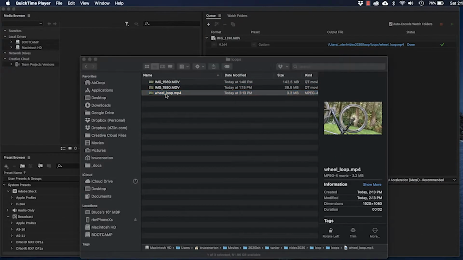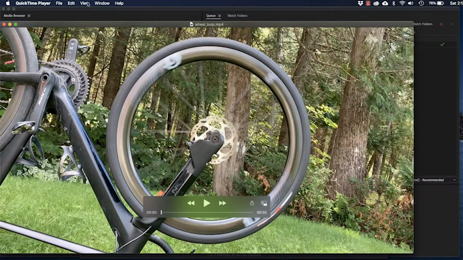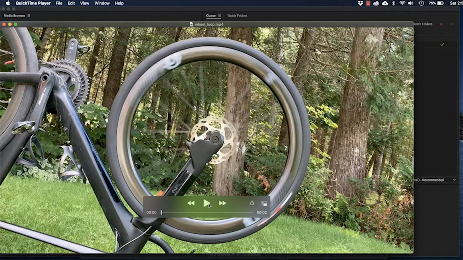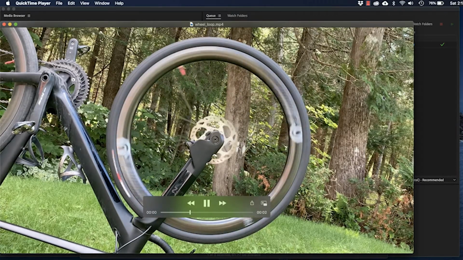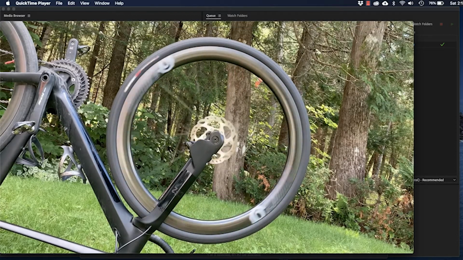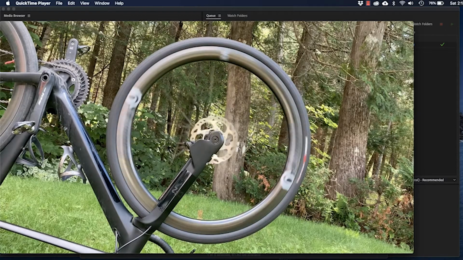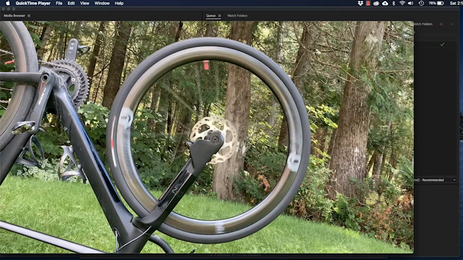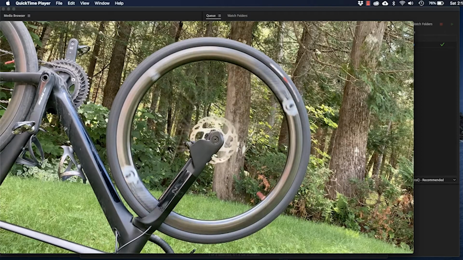And if I go back and double click, let me just resize that for you. It's opened up in QuickTime Player, as you can see. I'm going to turn on loop, and if I click play, you should see that it's looking almost perfect. You can see a little bit of a hiccup, but very, very little, not enough to be noticeable. So the next step is we're going to insert this into a web page and see how it works.